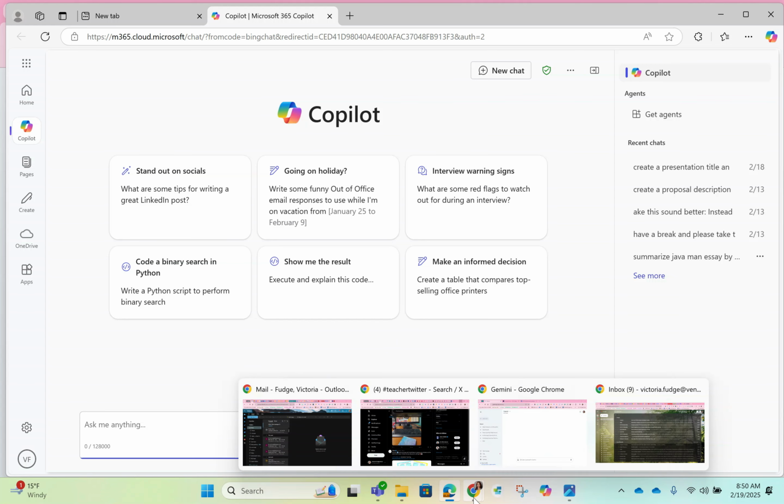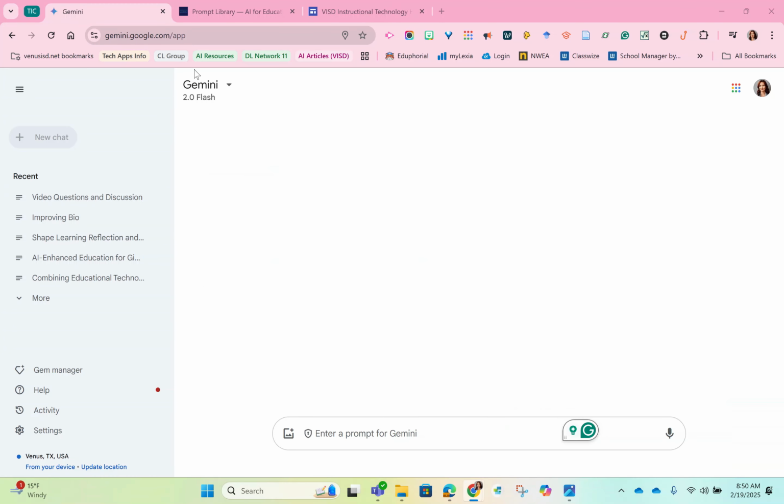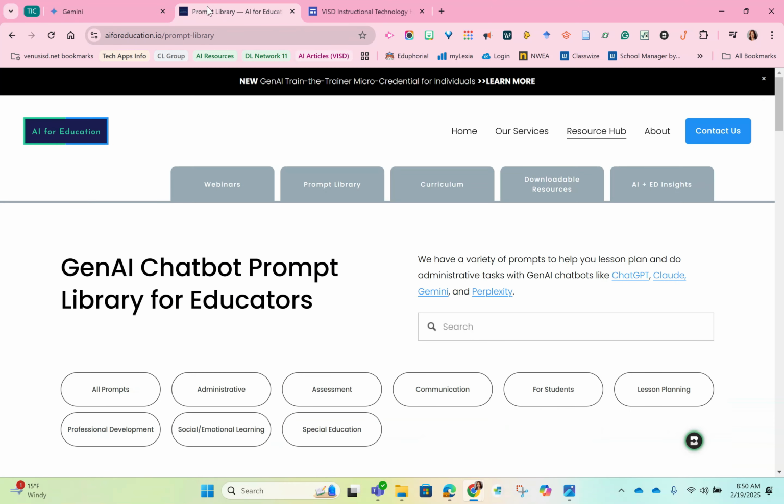I also want to give you the resource of AI for Education. They do have a prompt library, which is amazing. And they have so many resources available to you. If you are doing anything administrative, you can click on this prompt library here.